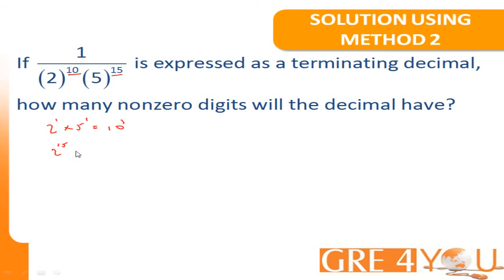Similarly, a 2 power 15 times a 5 power 15 would give you a 10 power 15. So, what we want is to get a 2 power 15 in the denominator so that it multiplies the 5 power 15 as well. The way to do this is to multiply and divide the given expression by 2 power 5. So, all I'm going to do is I'm going to multiply the 2 to the 5 and divide by 2 to the 5 and I have a 2 to the 10 remaining and a 5 to the 15 remaining.